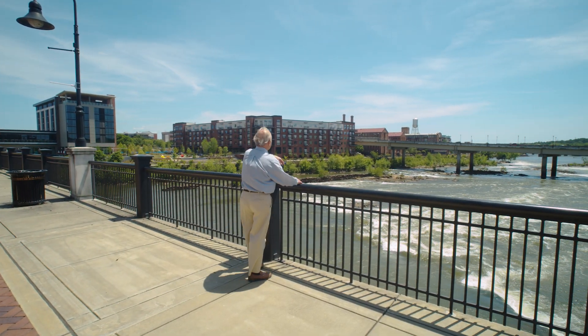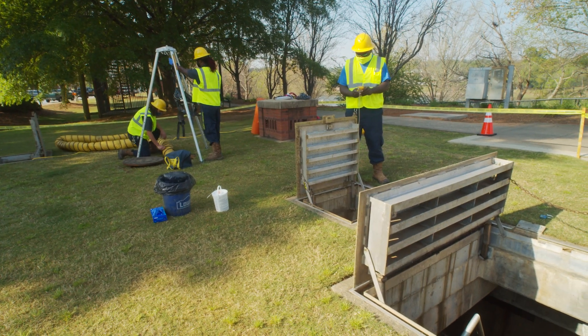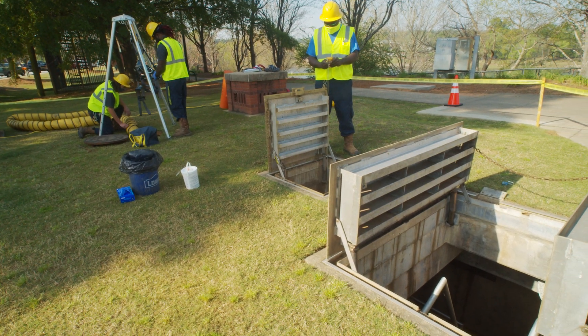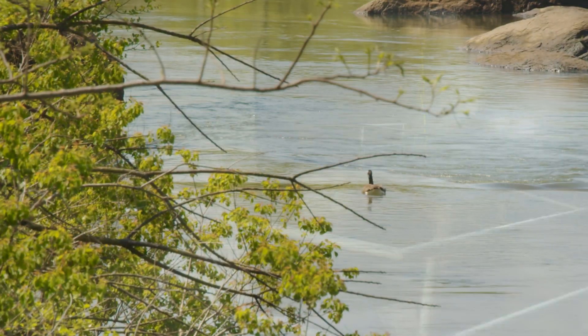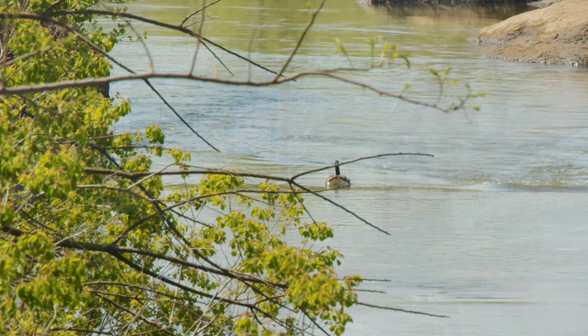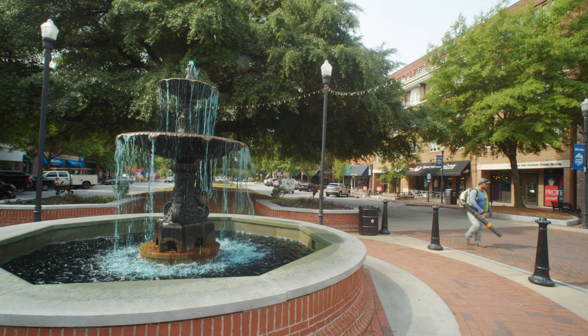The Water Works was a vital member of the team that worked on the White Water Project from day one, and that's because everybody knew that clean and safe was so vitally important if we were going to put tens of thousands of people in the river. Twenty-five years ago, the Columbus community invested more than $100 million in a system that has significantly improved river water quality. It also created the infrastructure to make Uptown Columbus a vibrant part of our community.